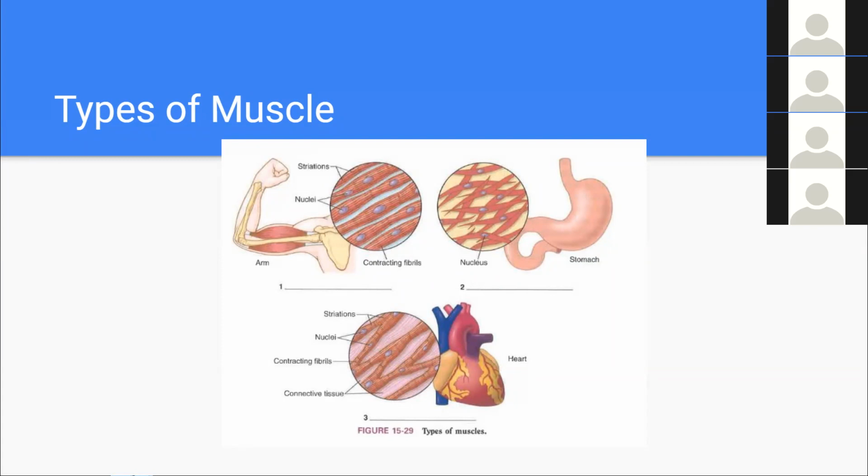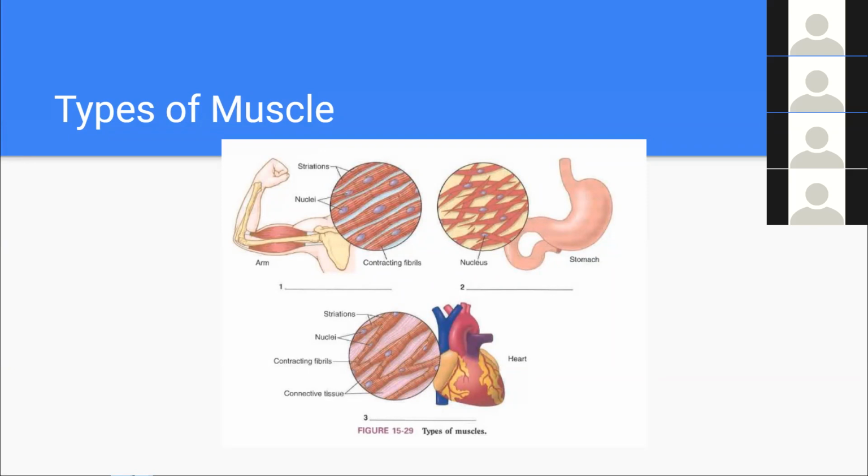Smooth muscle is going to be lining of organs. It's going to move things through your organs, okay? Your organ itself is not a muscle. It can't move anything. It has to be surrounded by a muscle in order for it to do something for us, okay? So smooth muscle is typically going to be around your organs.